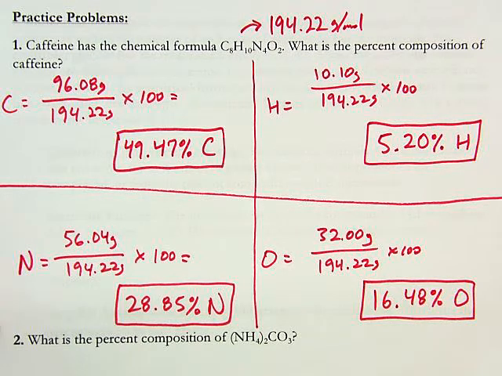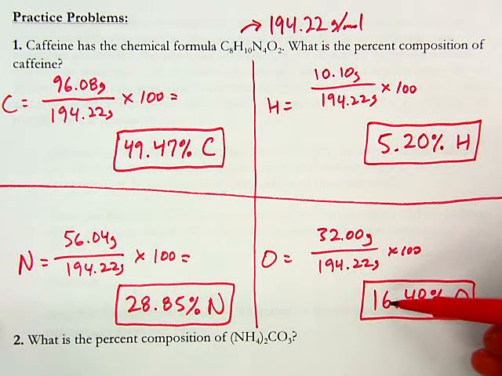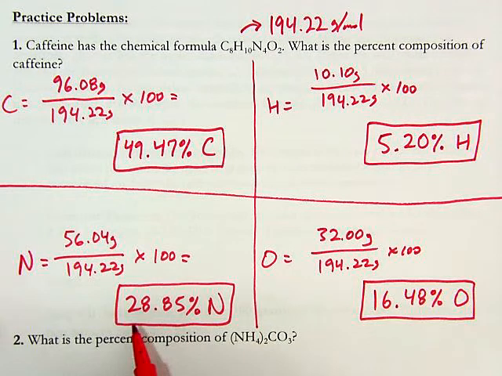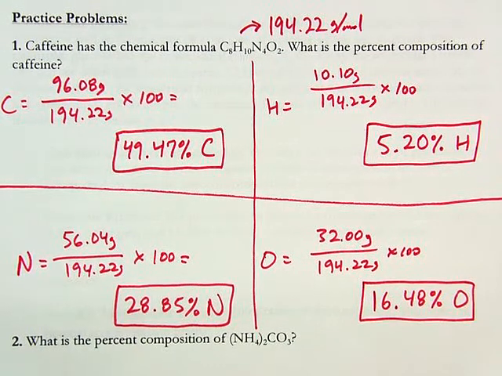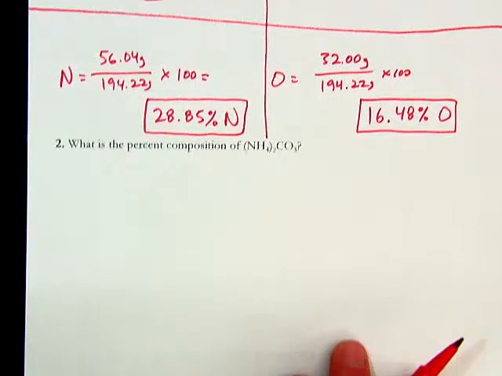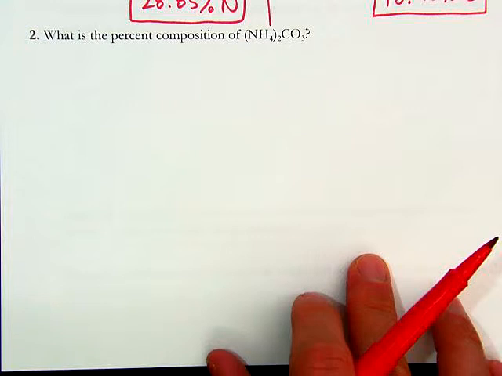Okay, just sort of looking at this, this is about 50%. If we added 5.2 to this, we get 21.7, right? 21.7. If you added 21.7 to this, you'd get pretty close to 50%, a little bit more than 50%, and this is a little bit less. So this adds up pretty close to 100%. You can put it in your calculator and see exactly what you get. So that's percent composition. There is one more, and I'll go through this a little bit more quickly.